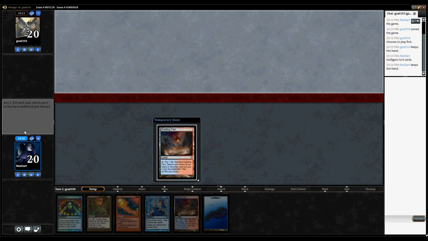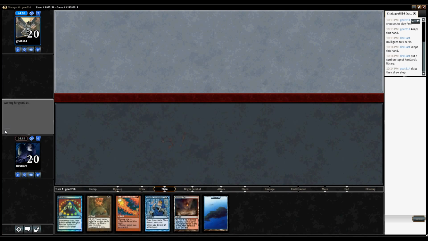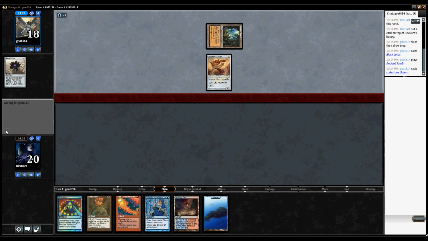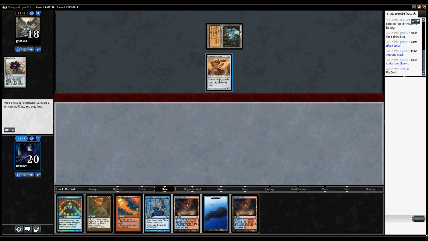Alright, well, this will keep. And do I want that third land there? Well, it would certainly be nice if my opponent is on shops. I think I'll keep it. I'd like to have a couple of fetch lands there. Alright. My opponent's leading on Black Lotus. Ancient Tomb, yeah, we're looking at shops here. Lodestone Golem, yep. Alright. You, my friend, are the one that should have been restricted.